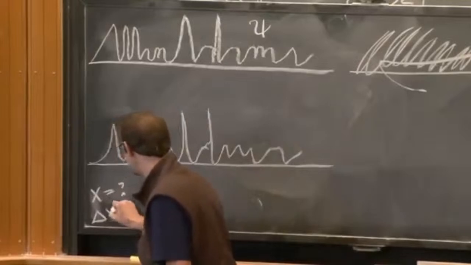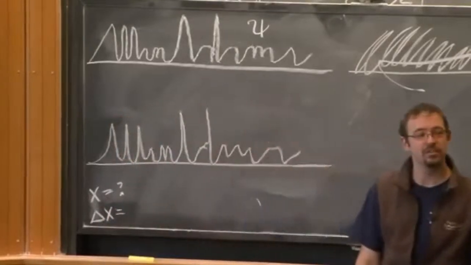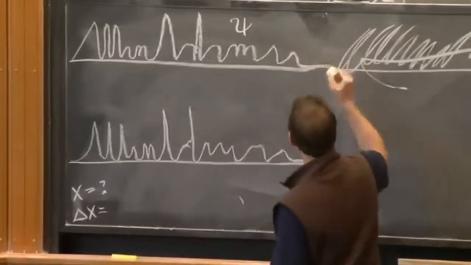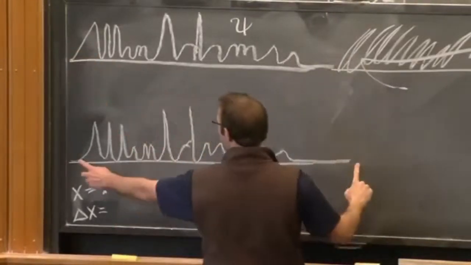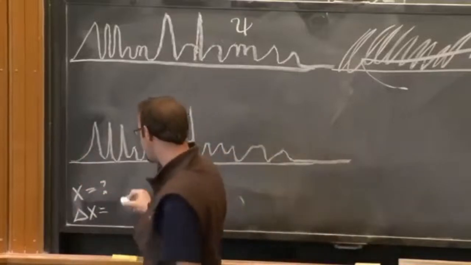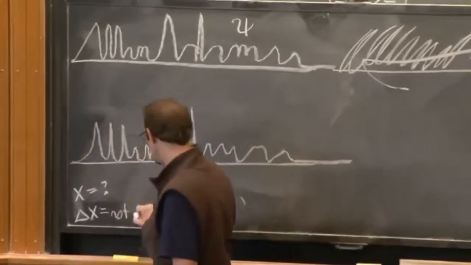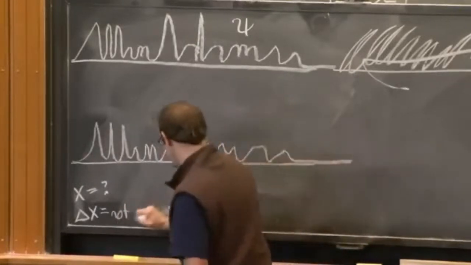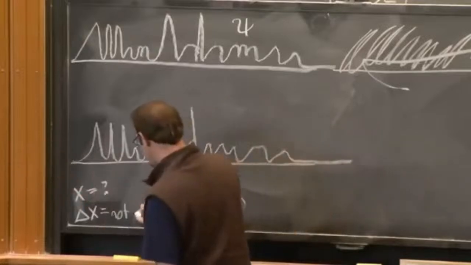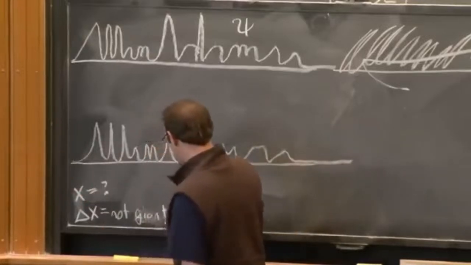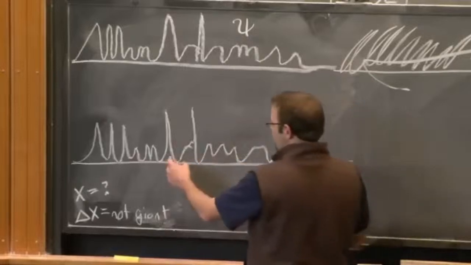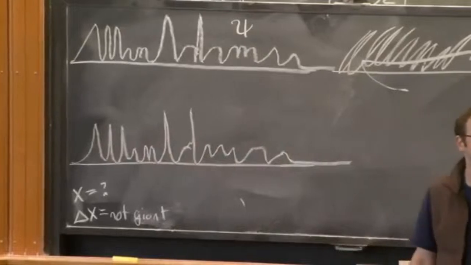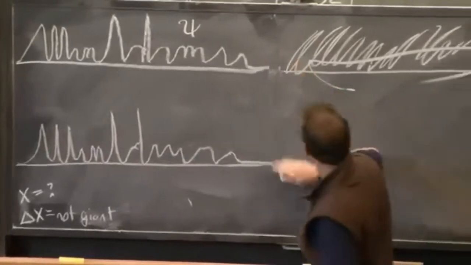What's our uncertainty? Well, our uncertainty is not infinite, right? Because, OK, my drawing ends at some point. So this is going to go to 0. It'll go to 0. So whatever else we know it's in this region. So it's, you know, it's not infinite. It's, you know, not small, we'll say. But it's not arbitrarily small. It's not tiny. Or sorry, it's not gigantic. That's what I meant. Our uncertainty is not gigantic. But it's still pretty non-trivial because I can say with some confidence that it's more likely to be here than here, but I really don't know which of those peaks it's going to be found. Right?